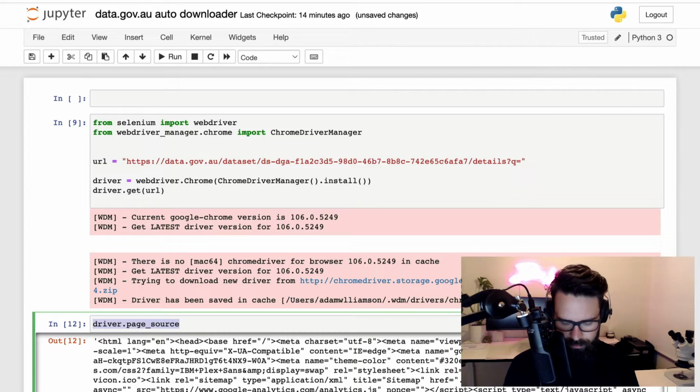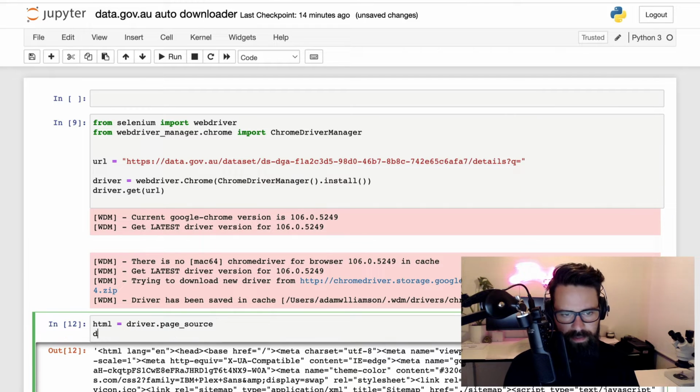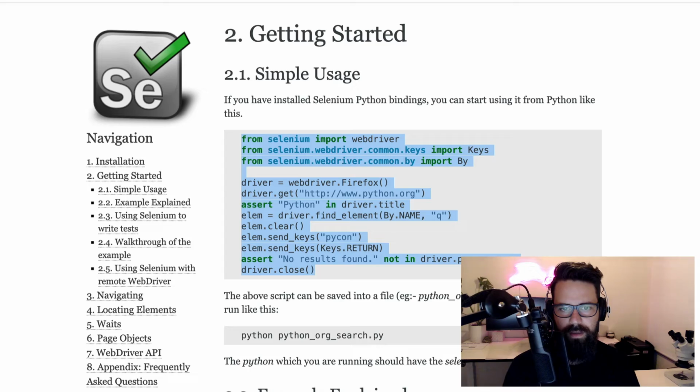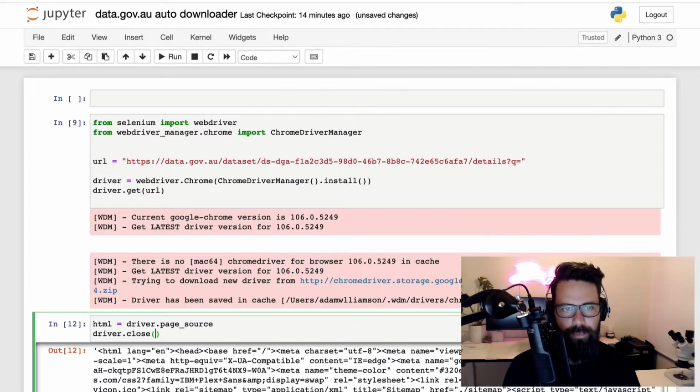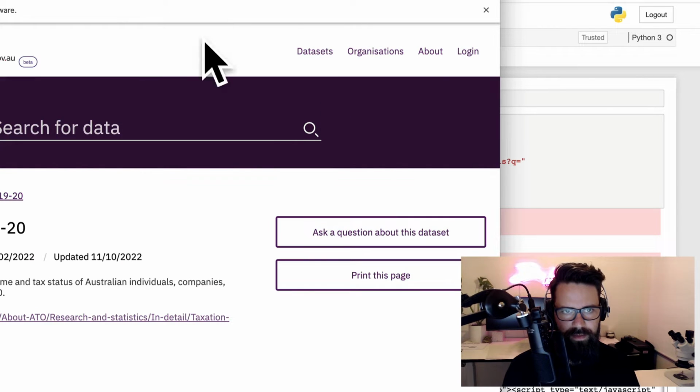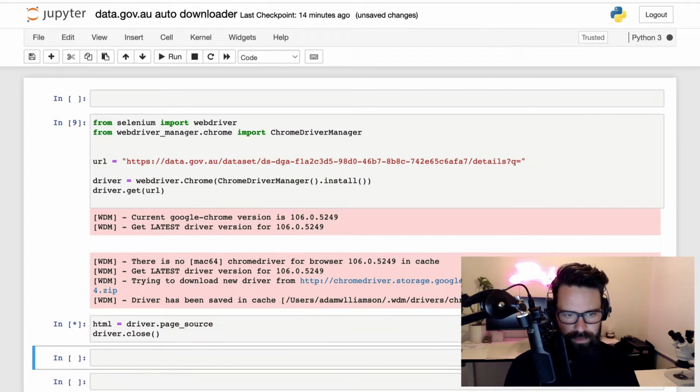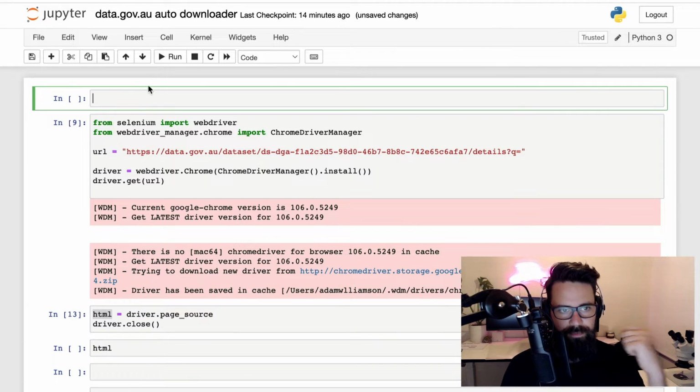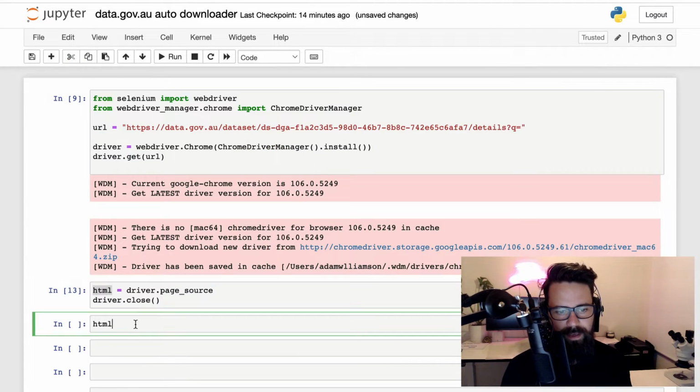And now we've got some HTML. So I'm going to say HTML equals that. And then I'm going to say driver dot, I'm going to use close. Let's double check with the driver dot close. Yep, perfect. So what that means is this currently is window popped here. Shift enter on that, and that window is now gone. But what I'm left with is a little bit of HTML. So this can be fairly well automated. There are ways to stop the actual browser from popping up at all, so it just happens in the background.